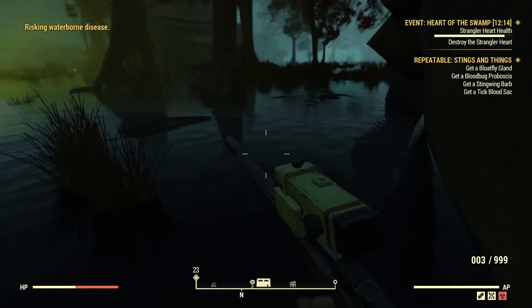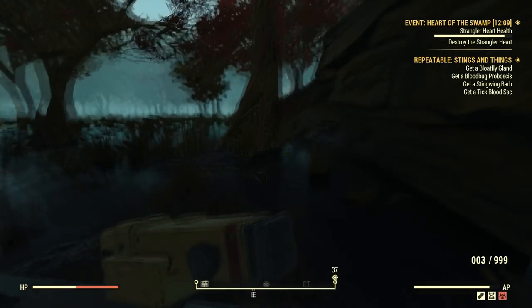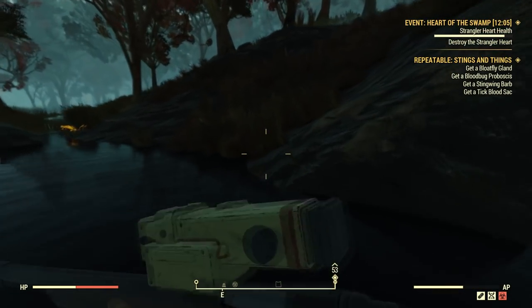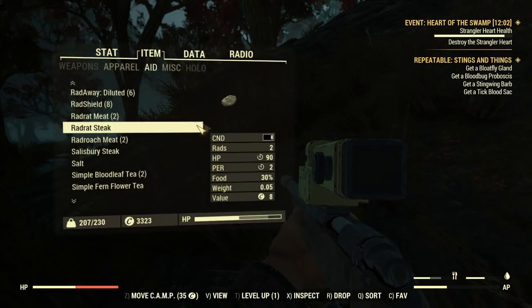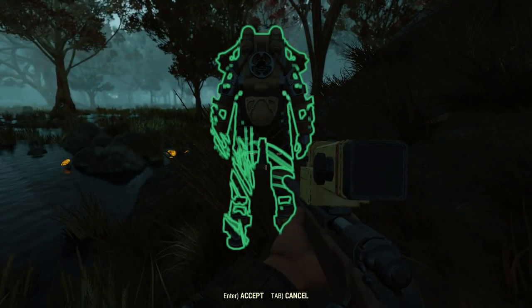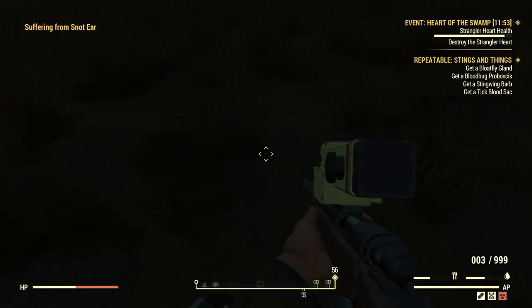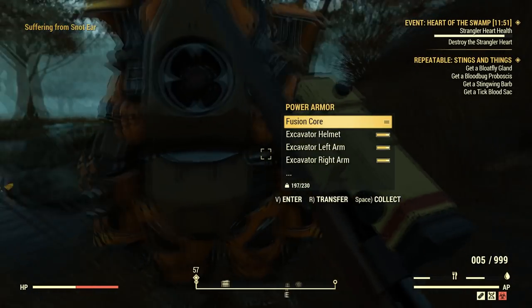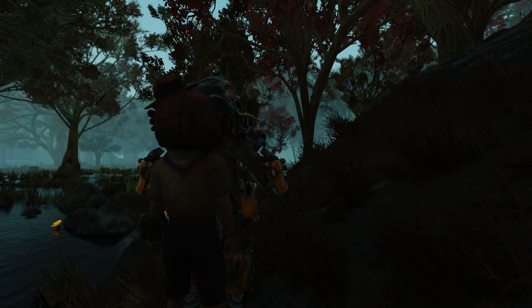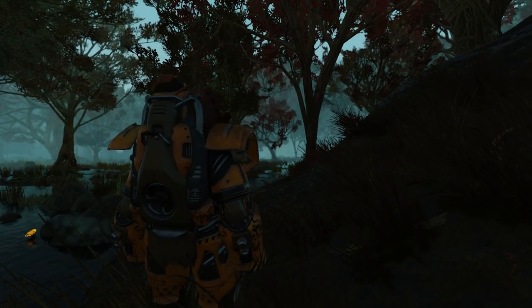Can't see anything. Risking waterborne disease. I don't want to do that. If I'm in my power armor, can I get waterborne disease? Let's go ahead and put on my power armor. Maybe it'll help me from some of this stuff. I don't know whether it really will or not. Whoops. Reload. Hop in. Okay, this might help.